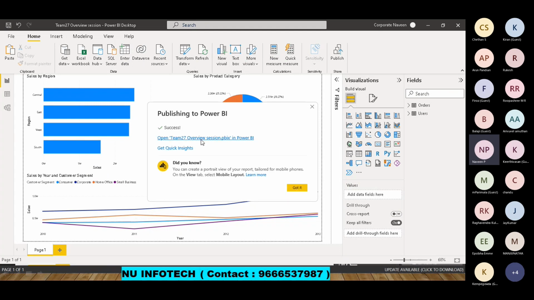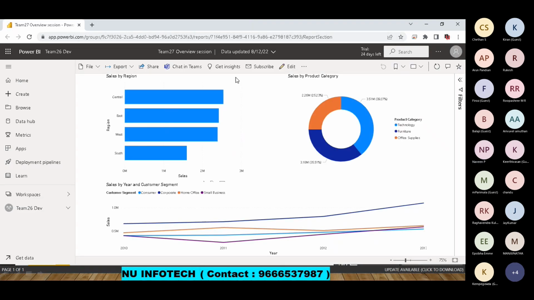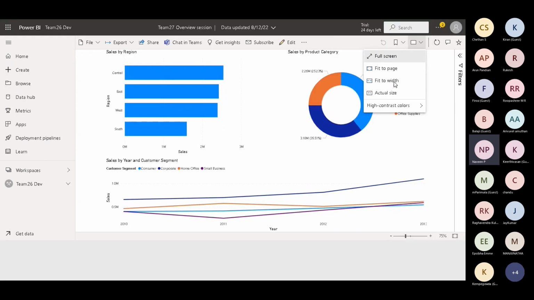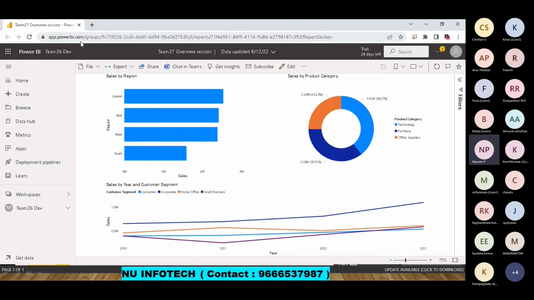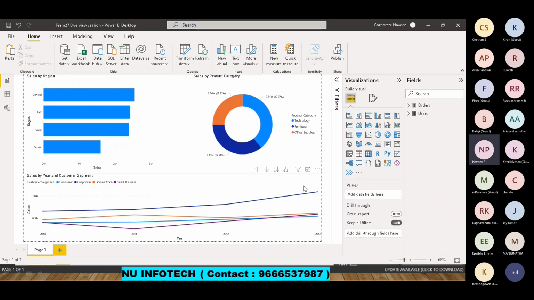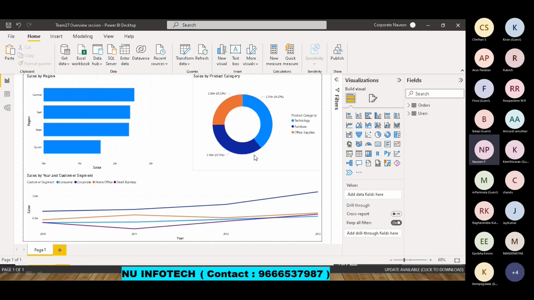Basically, if you learn end to end, you should not think that you do not have experience. That experience and knowledge is what we are going to gain from this training. You could see, users can access the reports through the web. Through web-based access, they can access the reports. So this is how it will be. This is a simple thing which I have told you in a quick span of time. Similarly, I will also take you to Tableau.